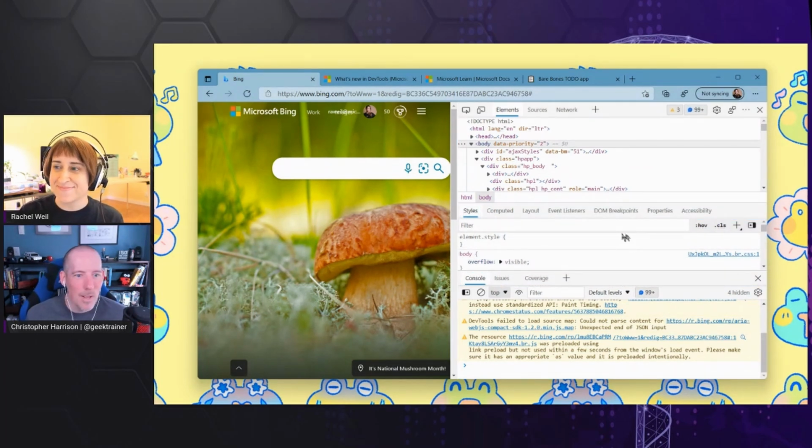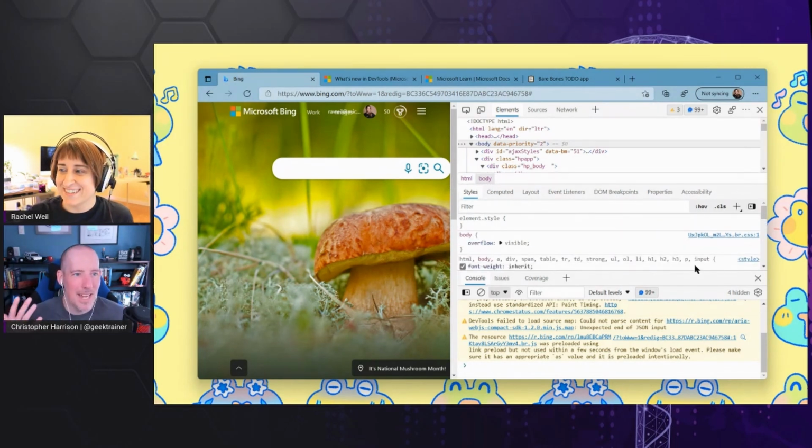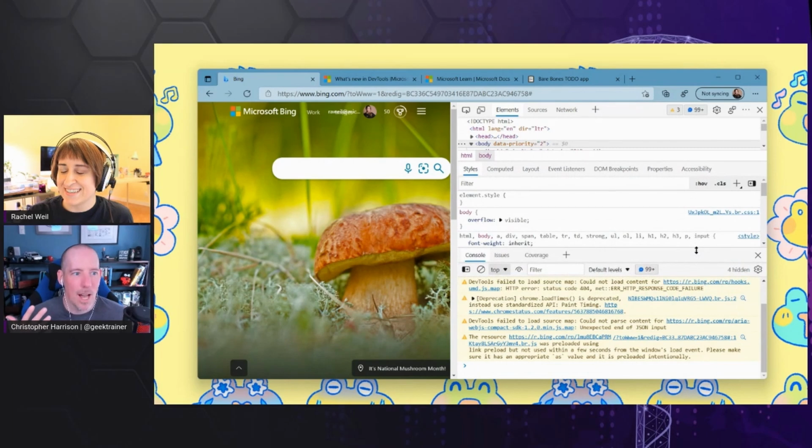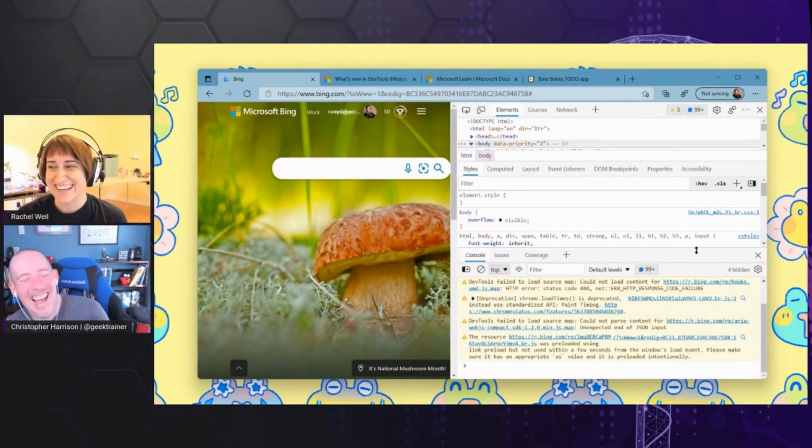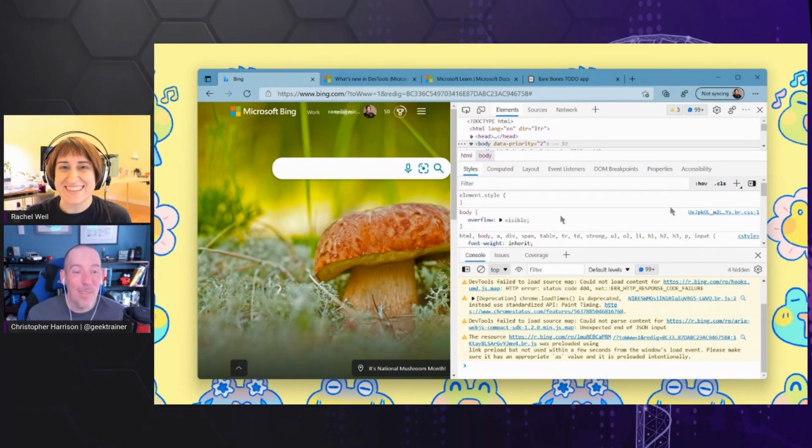That's really cool. And there's a question that I think is sort of related to this, and I think I know what the answer is, but I'm going to ask it anyway, which is, do you have a list of enhancements for the DevTools since IE 11? Wow. No, I don't think there is a comprehensive comparison of features. You want to collaborate on something? Something tells me that there'd be a very long list.